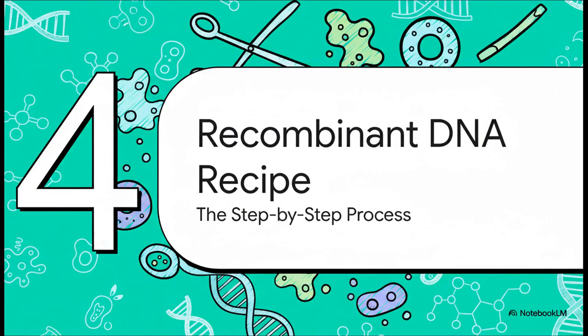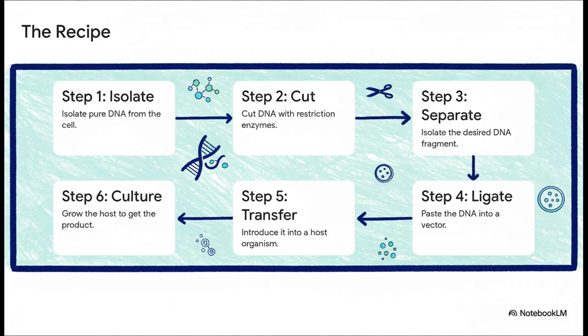Great! So we have the tools, we know the basic idea. Now for the main event, the actual recipe for making recombinant DNA. Now listen carefully, my dears, because this process is a very common exam question. You need to know these steps by heart. The recipe has 6 straightforward steps.